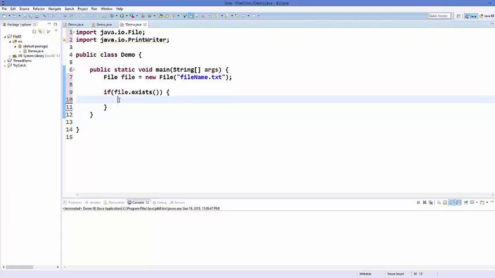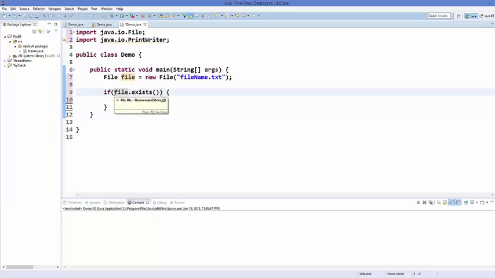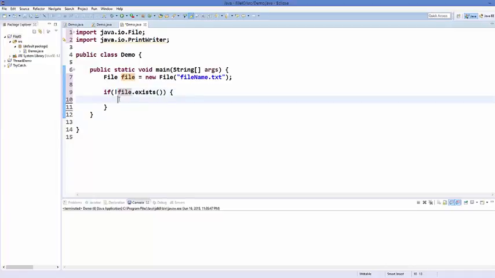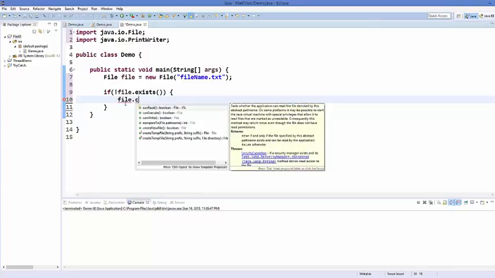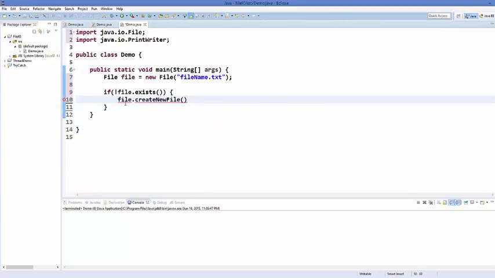So if the file doesn't exist, we are going to add this negation. Then what we are going to do is create a file. So just write file.createNewFile. So this is the check to see whether this file exists or not.